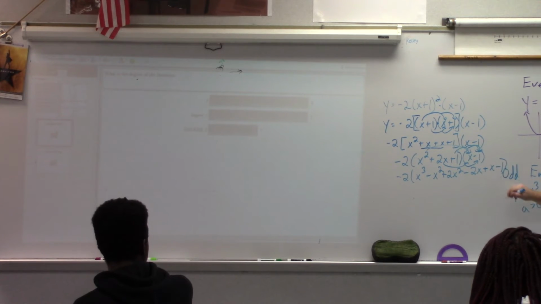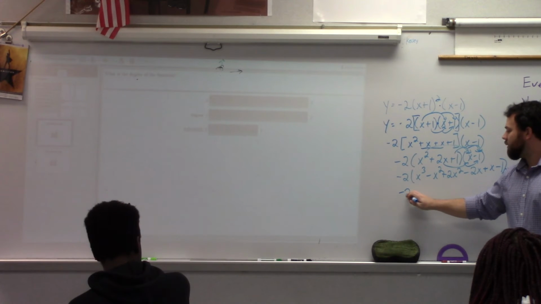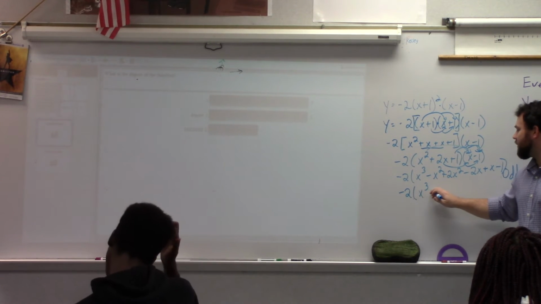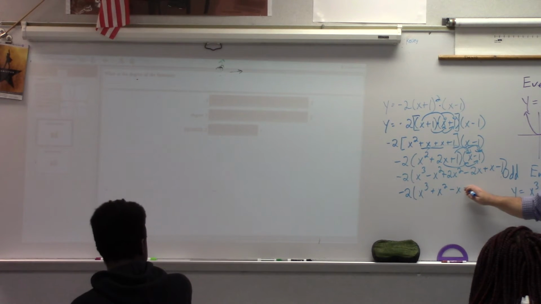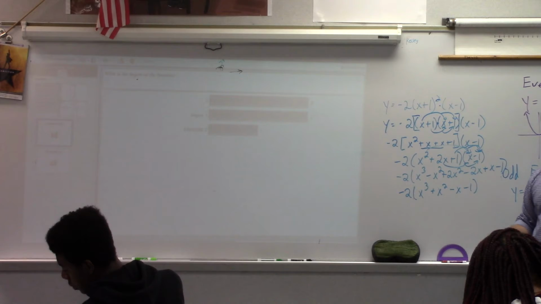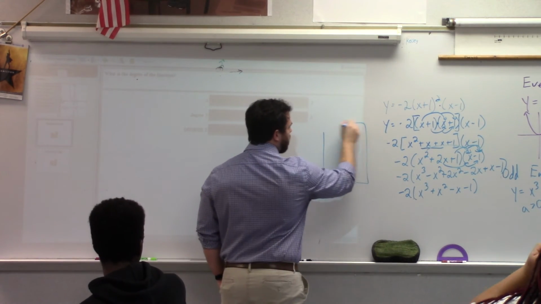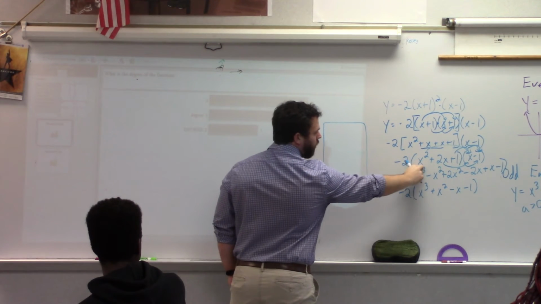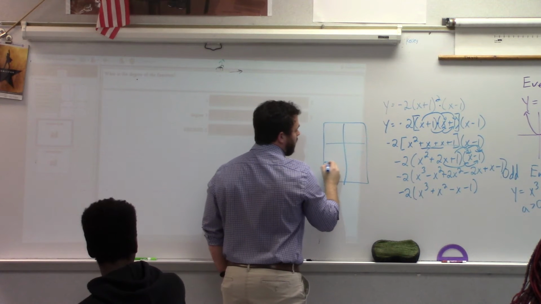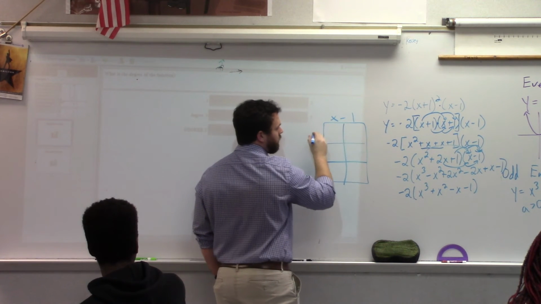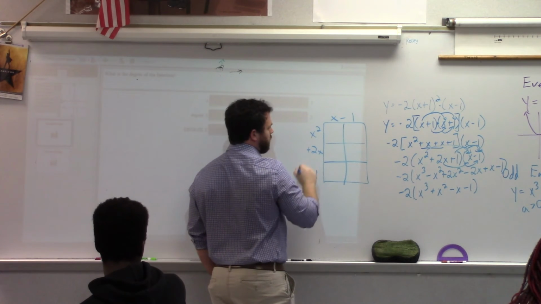If you're struggling to identify what is being multiplied by what, what's another thing you could use to help you organize all of these ideas? The box, right? And then you would distribute your -2 from there. But yeah, especially once you get to the quadratic times the linear, if you want to jump to this and switch midway through, that's perfectly fine. That's going to help you make sure that you don't miss anything.